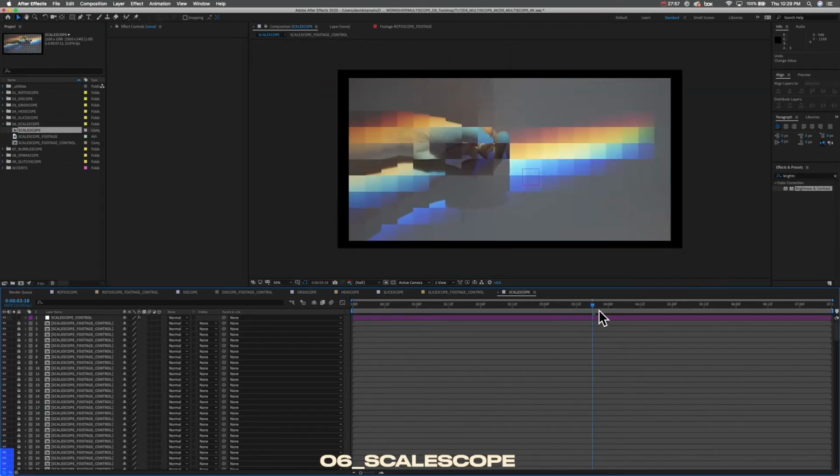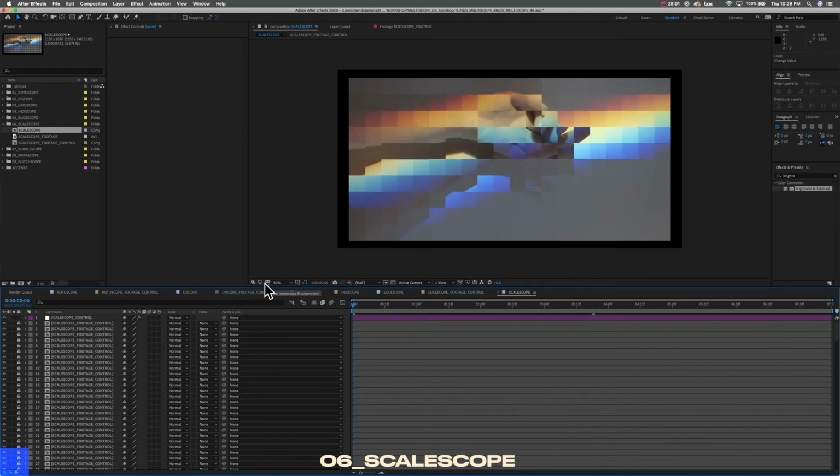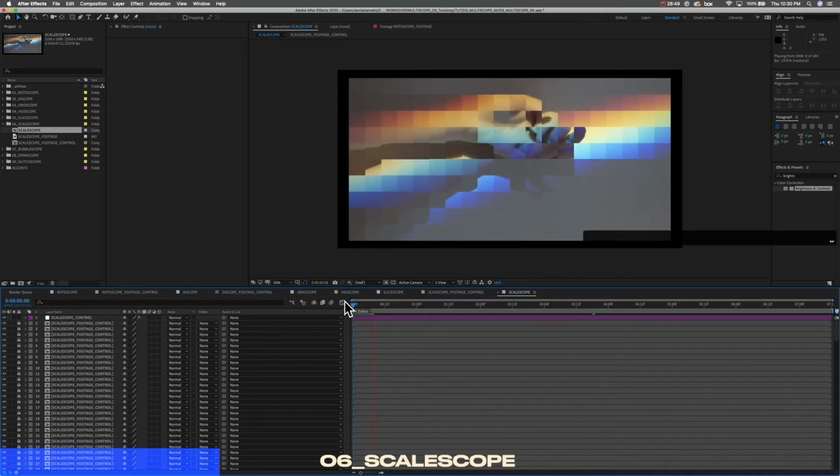Scale scope. This one I'm really excited about. This one isn't so much directly referencing a crystalline structure like some of the other ones are. This was an idea for almost de-resolution or rasterization of footage, but still keeping the quality of the original 4K. So essentially, what this tool does is it divides the footage up into, let's say, a 100 by 100 square grid, and then every other grid piece is deleted and the rest gets smashed together. So you get this really cool. Let me just play it through.